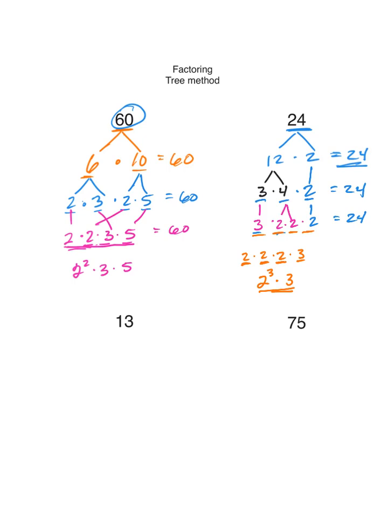So 24 in expanded form would be 2 times 2 times 2 times 3, which is useful when we're talking about fractions, when we're going to factor out polynomials. Anytime we do factoring, it's going to be valuable to know that expanded form. And later I'm going to give you an assignment to do a hundreds chart, and you'll need to have these.